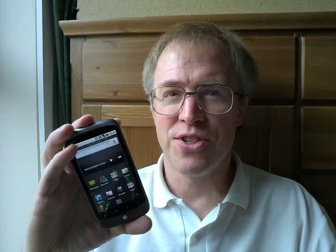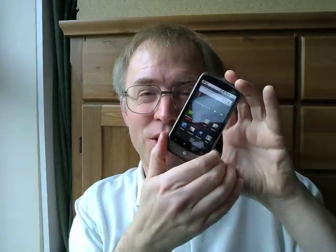As I try and use the last of the light before it snows here in the UK winter, final niggles include the auto brightness being set too low — Google presumably wanting to save battery — and also the way the backlight intensity kind of changes as you move around, which is rather spooky. Rather like the Maemo 5 powered Nokia N900, the Android powered Nexus One isn't exactly a finished product in the sense that it's still only 80% the smartphone it could be. But the Nexus One as is is still in the same ballpark as the other top phones in the world. The speed, the interface, the online integration, the Android Market — they all impress.